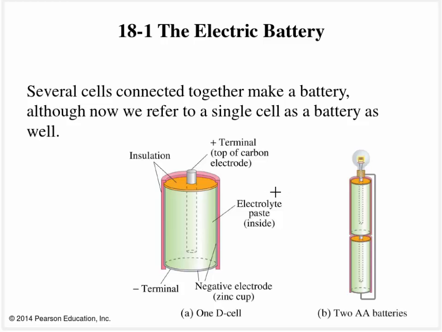So let's take a look at what a battery does. As I've said, what I really care about is that it's a charge separator. And now let's see what's going on here. First of all, nowadays we don't use sulfuric acid. Now we use a paste that's not going to spill everywhere if you cut a battery open. So imagine getting sulfuric acid all over the place, not a good thing.